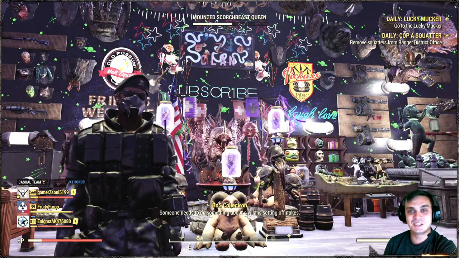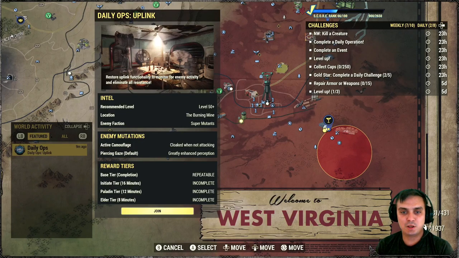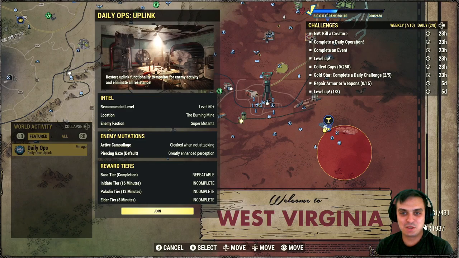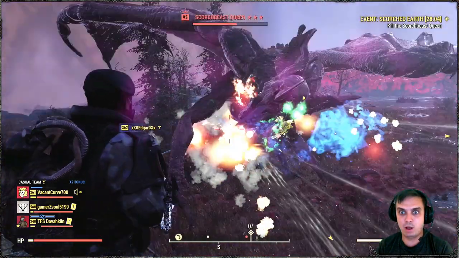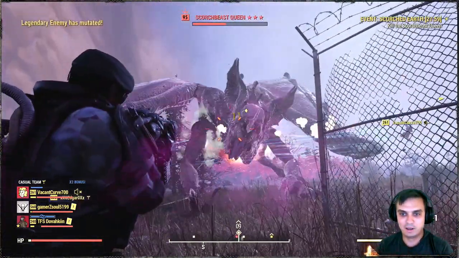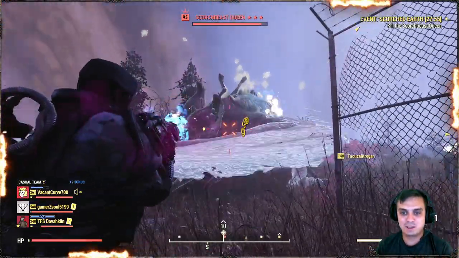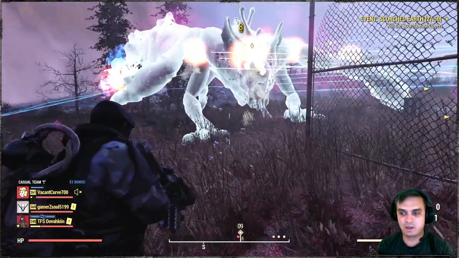Alright, so let's take a look at the daily ops that we gotta do for today. Let's quickly take a look at what we have today, because we're in the middle of a queen fight. So it is the burning mine, super mutants, and active camouflage. So basically, the enemy is invisible. Freeze. Oh my god, lag is crazy. Freeze, do not move. So basically, the enemy will be invisible until it initiates an attack.